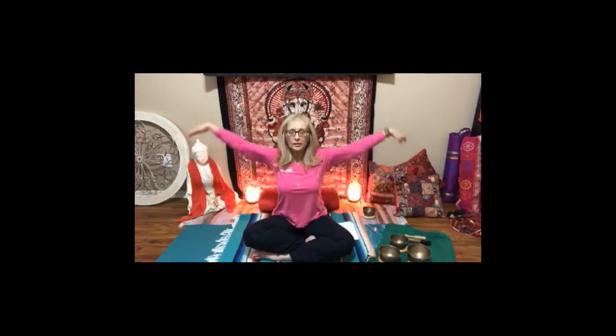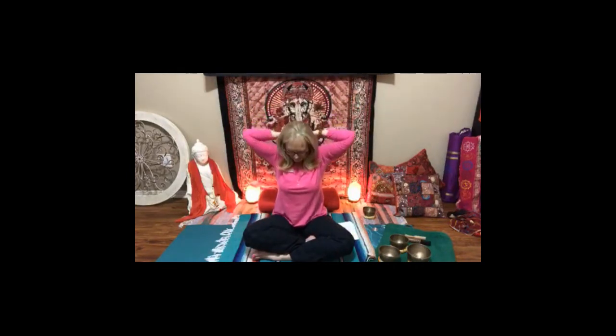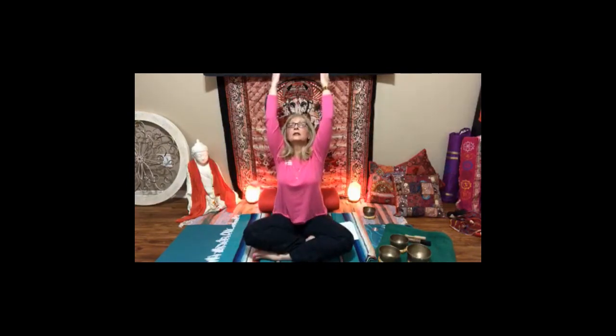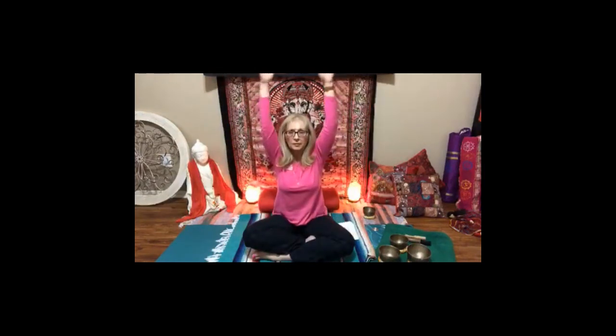Let's do that again. Inhale, nice and tall, spine tall. Crossing the hands behind the head, pushing out, fingertips in. Exhale, palms up in gratitude. Inhale and a bow. Okay, one more time. Inhale, exhale. It's really good for opening all the joints in the upper body. Inhaling, fingertips in, pushing out.